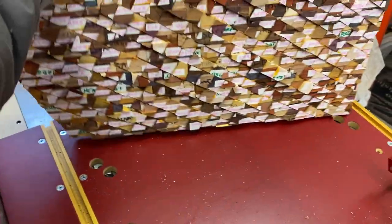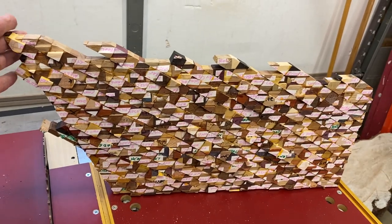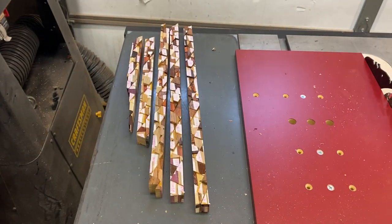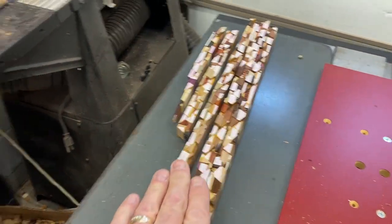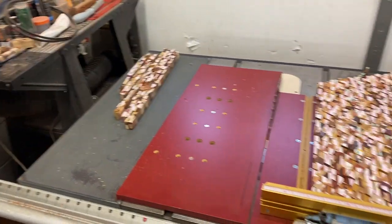I have to apologize to my Chaos 2 folks. I meant to take a shot of the full blank before I started cutting it into strips, but I got so excited about being able to do the cuts that I've already knocked about 5 strips off of it. They're looking great. This is what they're going to look like. When we're done cutting them into strips, I'm going to come over to the bandsaw and we're going to make them into 5-inch blanks.